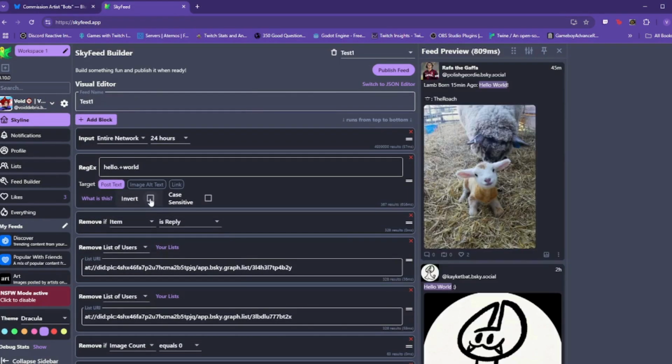We're not going to click invert. We're going to leave it unchecked. And then in here, we're going to type the terms that we want to include.